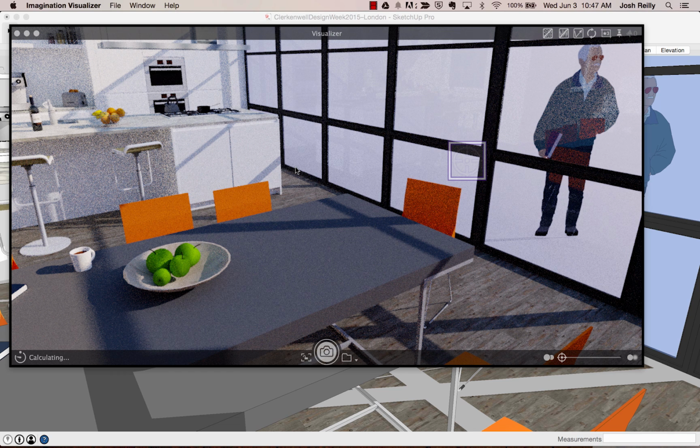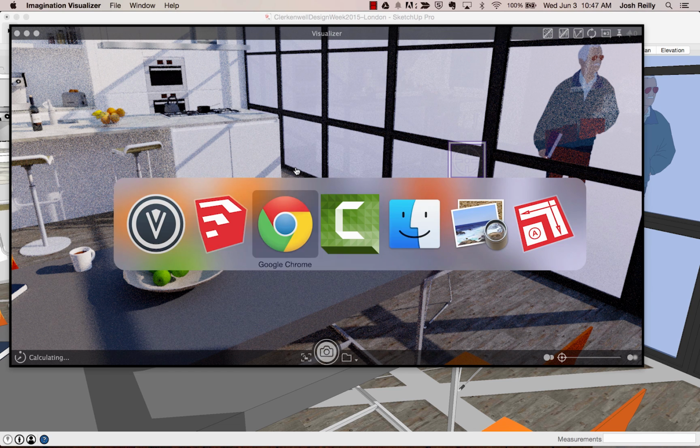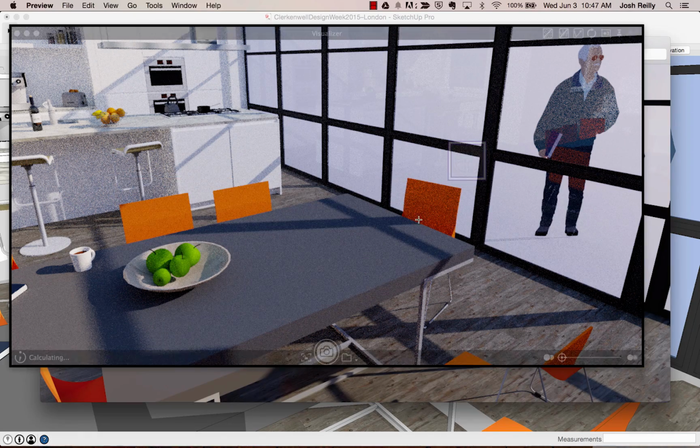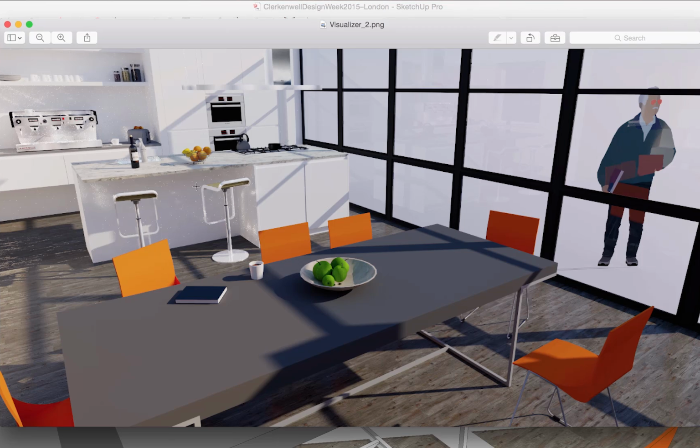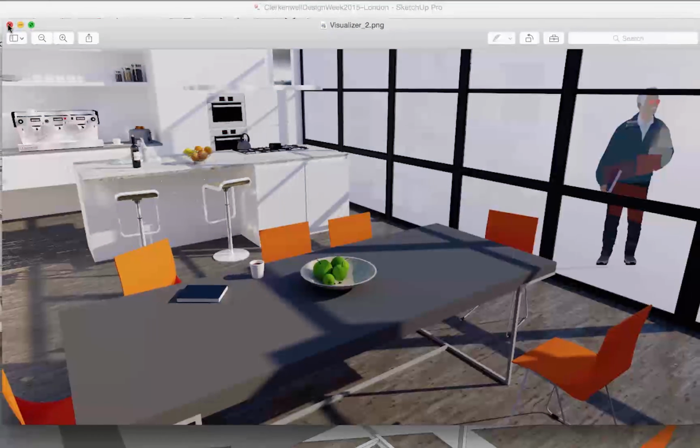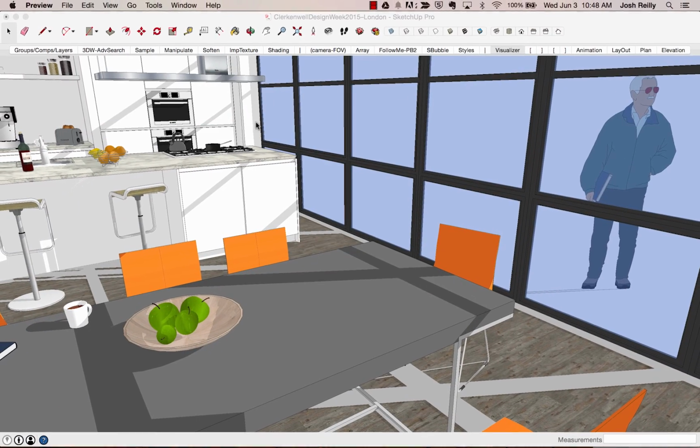And I've already got this scene done, so I'll cruise over to that. And I think this one took, let me close the Visualizer here. And so this one took maybe about 20 or 30 minutes. You can see it's not quite finished here. But pretty easily you can get an output that's more of a realistic render. You can see here the reflection in the windows is pretty good without me having to do any kind of setup. So I'll close that down.